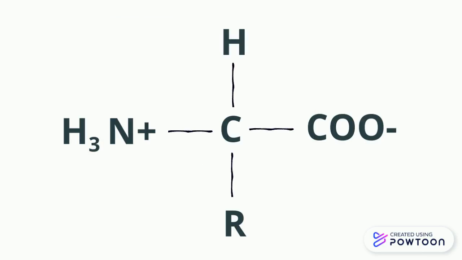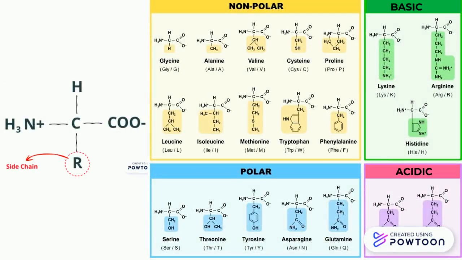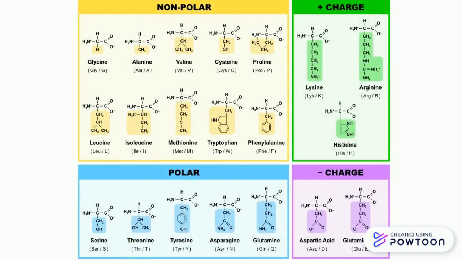All amino acids have the same structure, and it is the side chain group that determines its identity and polarity. They can be classified into 4 groups based on their structure: nonpolar, polar neutral, acidic, and basic. And within these groups, there are different strengths of their classification depending on their side group.